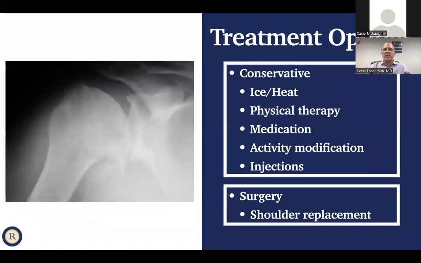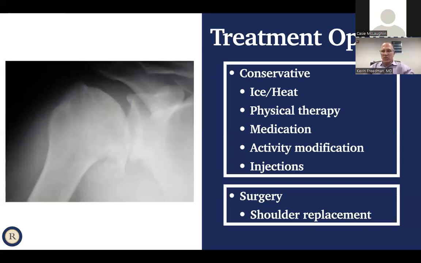How do we treat this? Initially, conservatively: ice, heat, anti-inflammatory medications, physical therapy. As I mentioned, medication, most commonly non-steroidal anti-inflammatories, and activity modification. This can be treated with injections, and this includes everything from cortisone injections. There's viscosupplementation, like is done in the knee joint, which is basically joint grease injections. And then there's also something called PRP, which is a blood product where blood gets taken from the patient. It gets spun down into what I like to call healing juice and injected into the shoulder. But those last two things have an out-of-pocket expense associated with them.